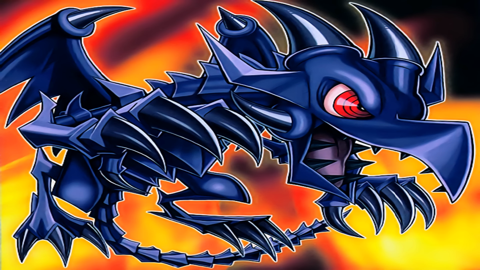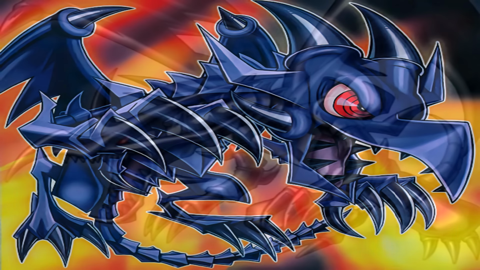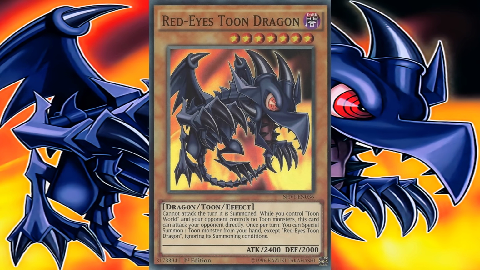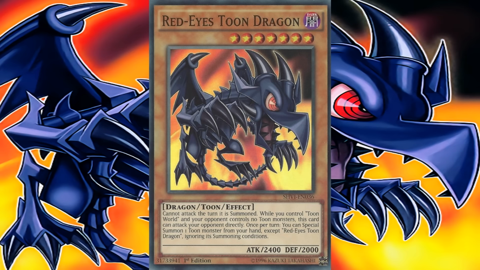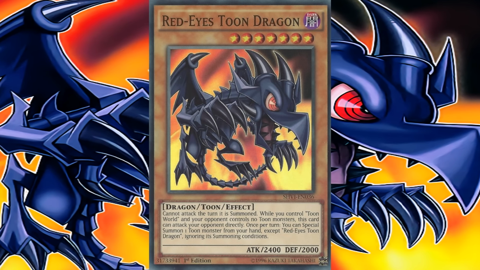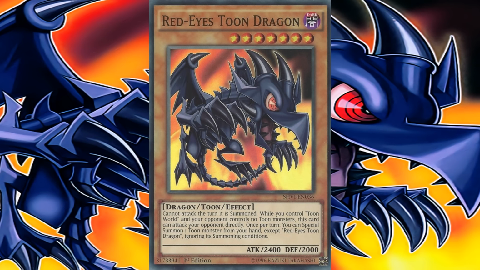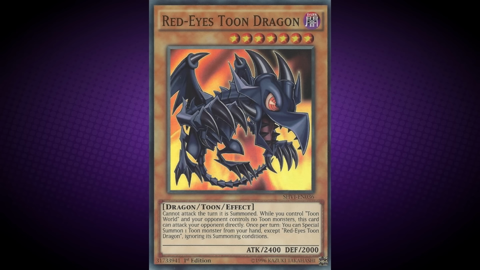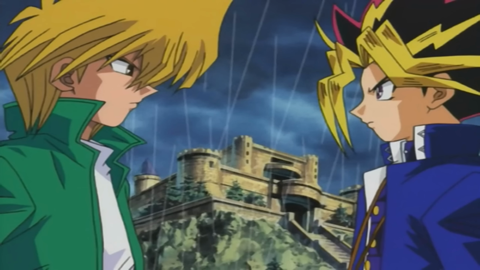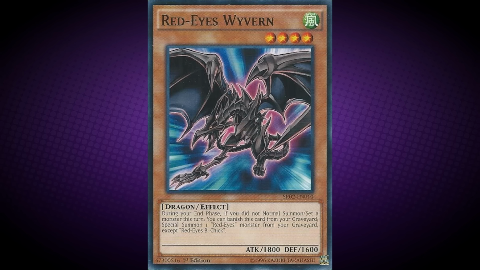This card's artwork parodies the first OCG TCG artwork of its original counterpart, albeit with a mirrored pose. Although this card is supposed to be the Toon counterpart of the Red Eyes Black Dragon, since it has the same attack and defense, its effect is similar to that of Red Eyes Darkness Metal Dragon, catered towards the Toon monsters. The compatibility of this card and Toon Dark Magician allude to the friendship of their original counterpart owners, Yami Yugi and Joey Wheeler. Red Eyes Wyvern.